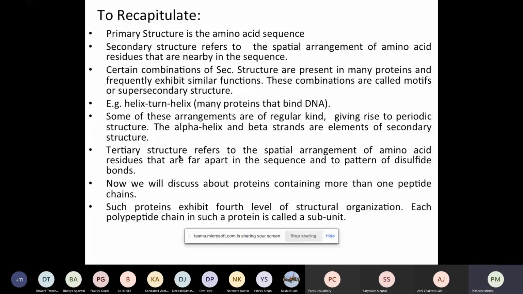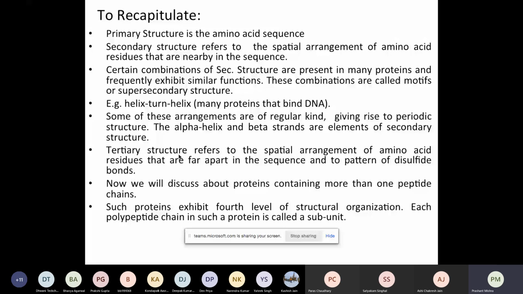One polypeptide chain consists of one single N-terminal, that is the amino terminal, and one C-terminal, which is the carboxy terminal. So if I have any protein where I have only one N-terminal and one C-terminal, we refer to it as a single peptide chain. And these peptide chains can go to another level of structural organization where each polypeptide chain is referred to as a subunit. Now we are going to talk about interaction between subunits.